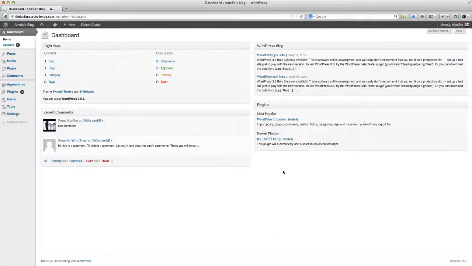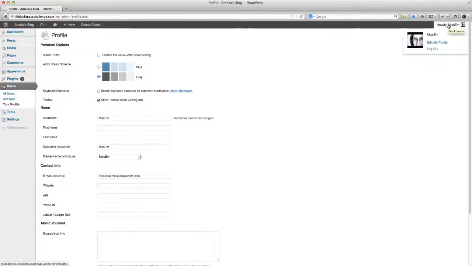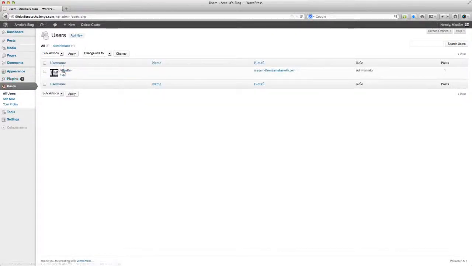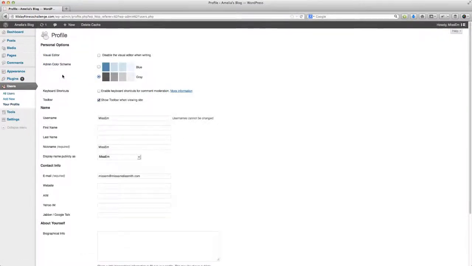To configure your username or user profile, you hover over here and you can click on a few of these different links and they will take you through to your user profile area. Obviously don't click on the log out there because that'll just log you out. We just clicked on the Howdy Miss M, and this takes us to our user profile. You can also hover over the users and use the your profile link, so that will also take you there. If you go into the users tab, you've got all the different users on the site, and you can go into this edit, and again it would take you through to the profile page where you can edit your details.